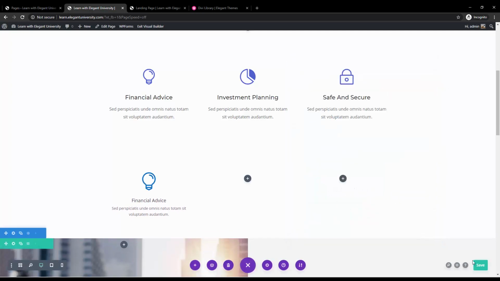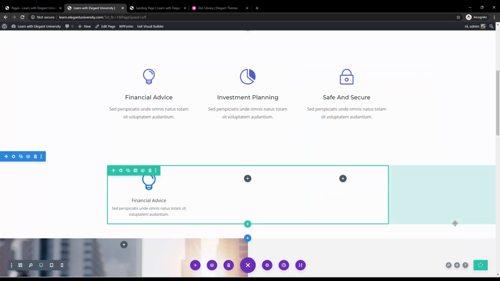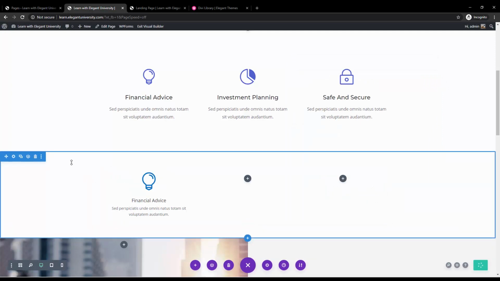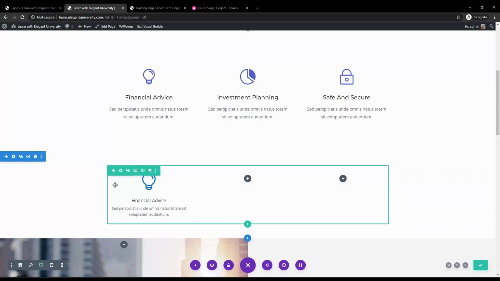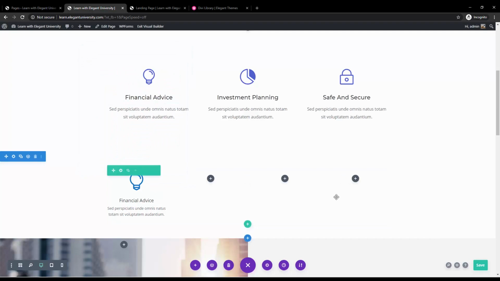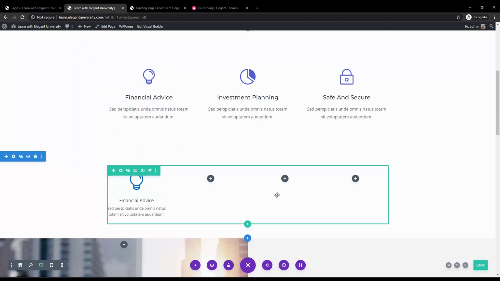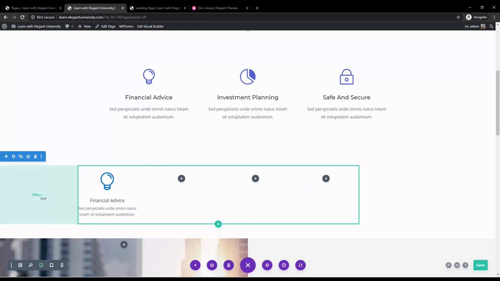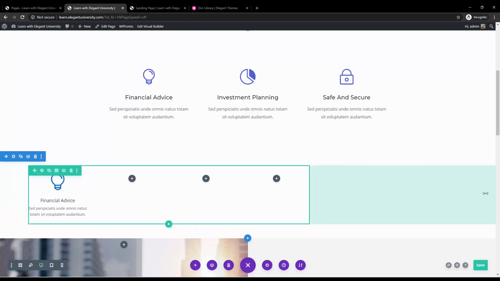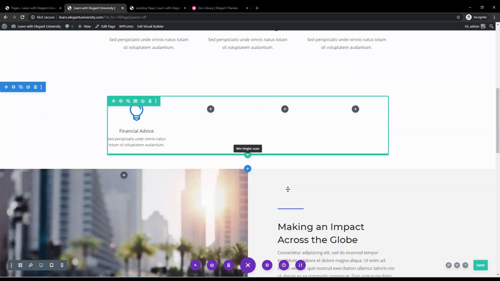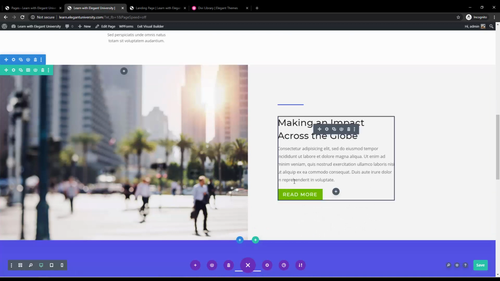Save it. Okay. So this is how we create a section. We create rows. If you need another module over here, just go ahead and explore this bar. Then this is something called change column structure. Click on it, you can create 4 rows. So you can change everything and anything like in Divi. You can change this sizing. You can have it somewhere here. You can make it bigger. A lot of things can be done in Divi. Okay, I just control undo. Then you can just create this.